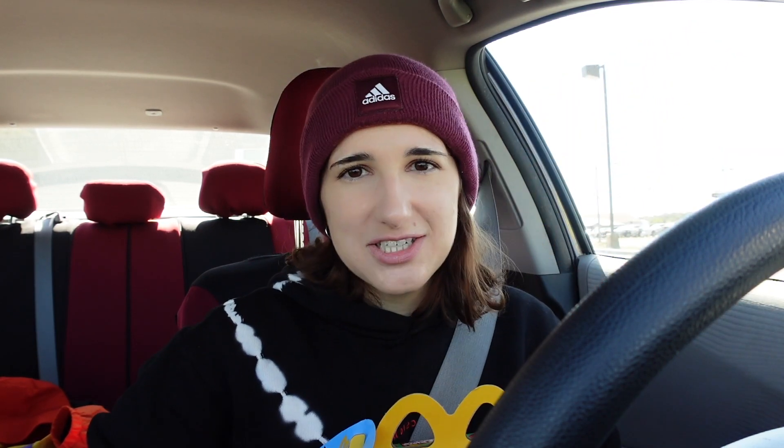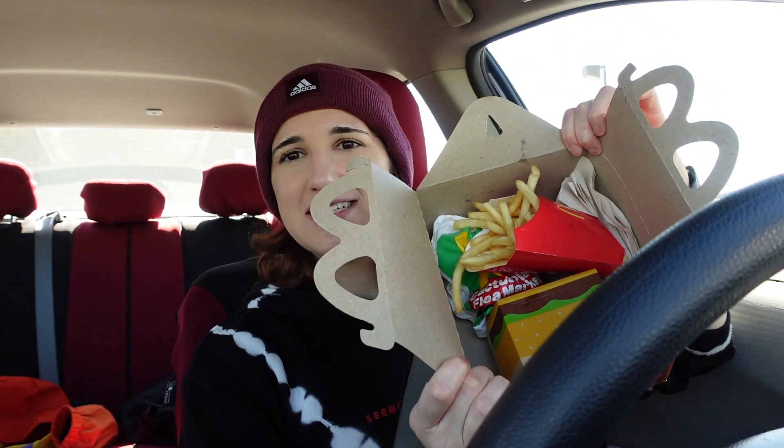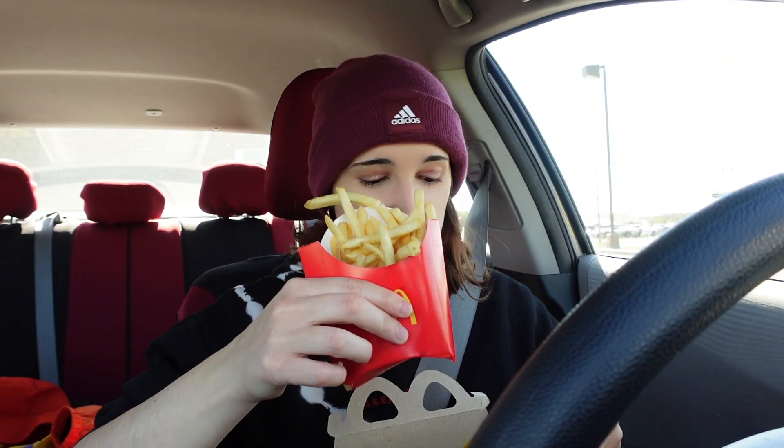Super cute! I actually got this for my brother because I'm not a big fan of McDonald's and I don't want to eat it, but I wanted to get one and he said he'd eat it. Okay, here's what it looks like on the inside — just a bigger happy meal. He got the Big Mac, french fries, a Dr Pepper, and then of course the most important thing: the toy. What did we get?